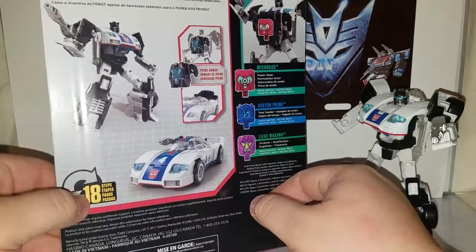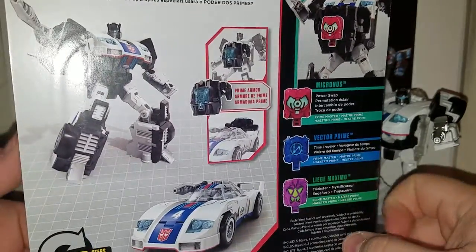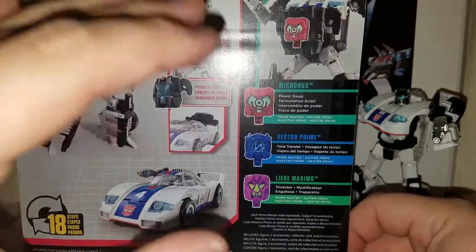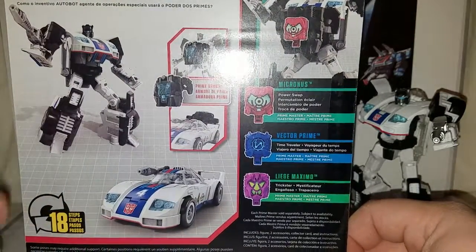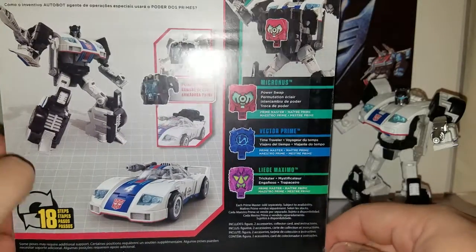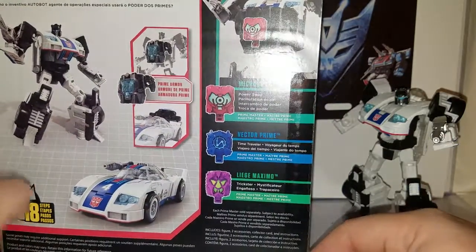He changes in 18 steps, very nice obligatory product shots, and he comes with the Prime armor, which is pretty much the Combiner Wars fist re-envisioned to put a Titan Master in. But they're not called Titan Masters this time, they're called Prime Masters.